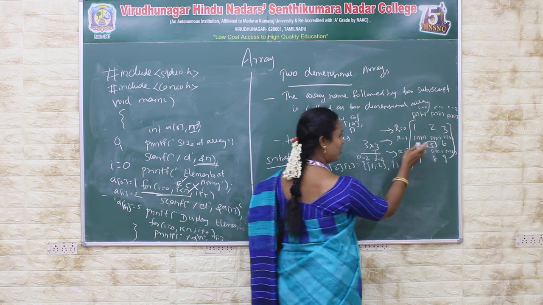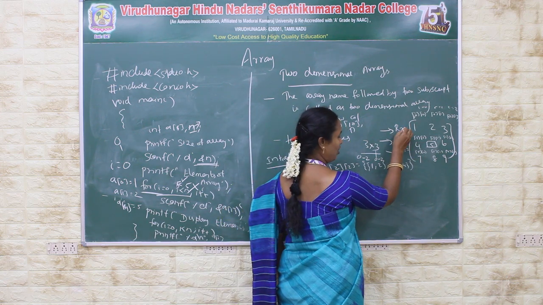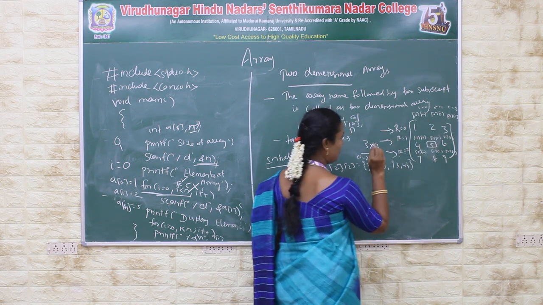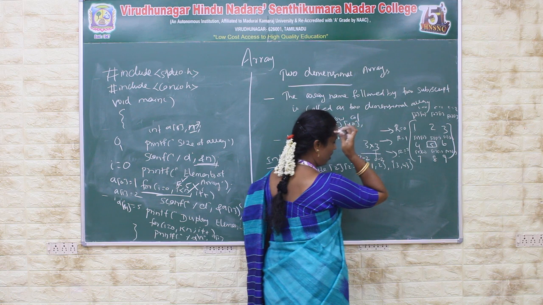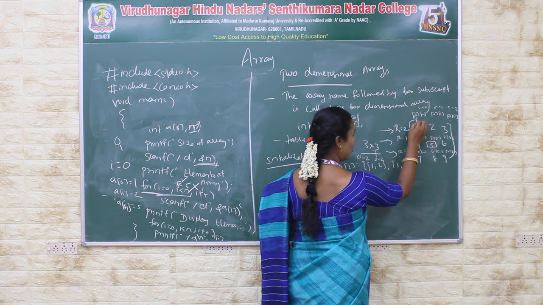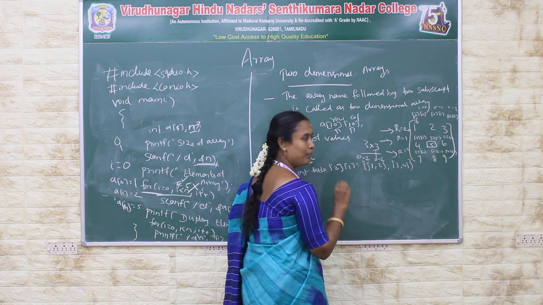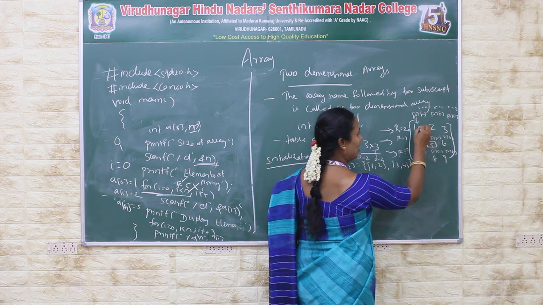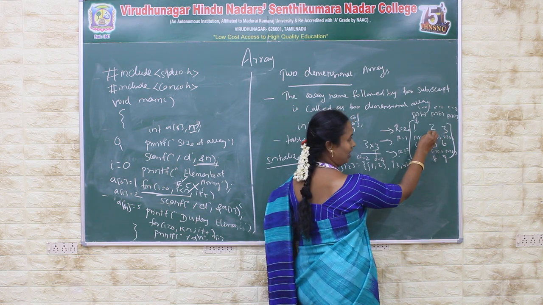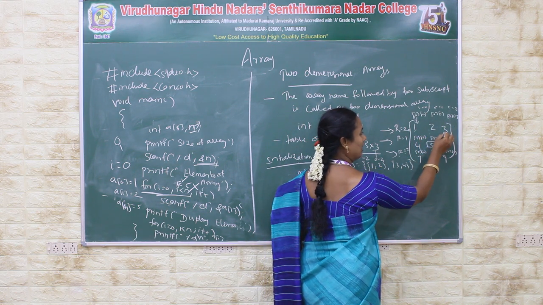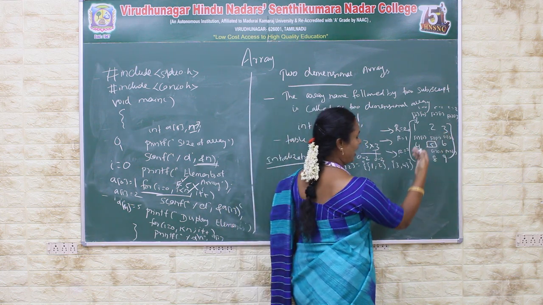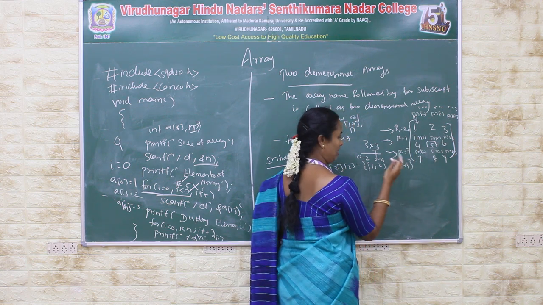So how I can specify: 0th row, first row, second row, 0th column, first column, second column. The starting value is represented as 0, 0. Row value 0, column value 0. At that time I can select the element 1. Then the second one, 0th row, first column, so 0, 1, I can select the element 2. The third element is from the 0th row. In the same way, I can implement it for the other rows also.